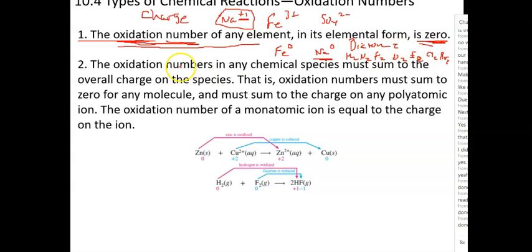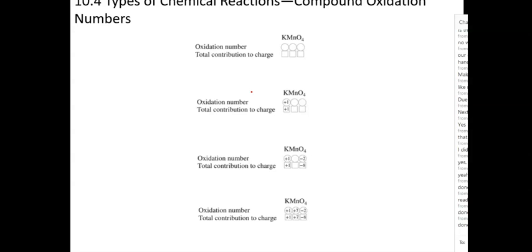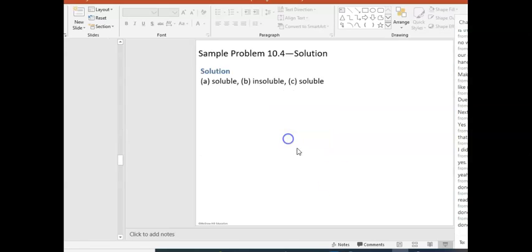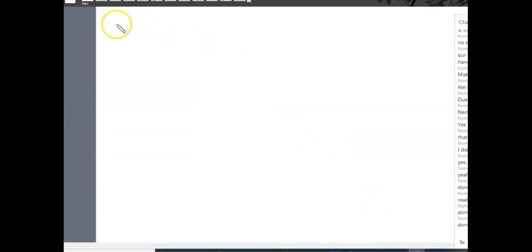Okay. Rule 2, so again, there are 4 rules. I'm going to go over all of them. The second rule is the oxidation number in any chemical species. Actually, you know what? I give this differently to you in class. We are going to pretend this is class. I'm going to give it to you like this. Okay, so the first one, elemental state. Oxidation numbers are always 0. Okay, that we have just talked about.